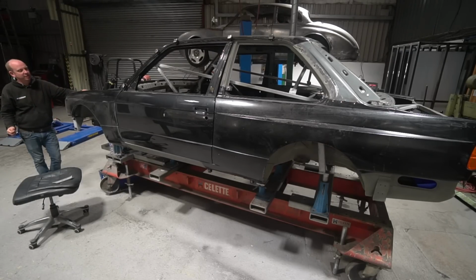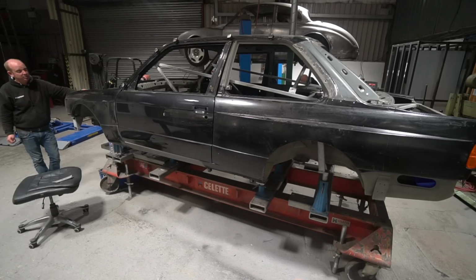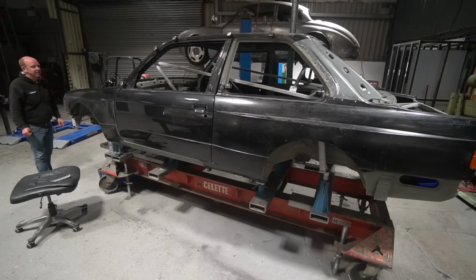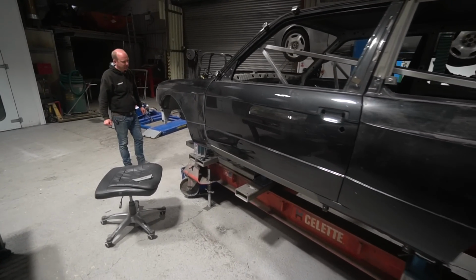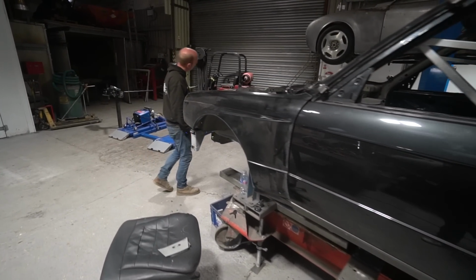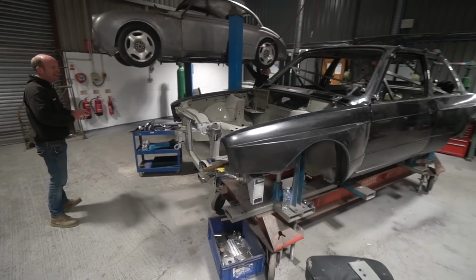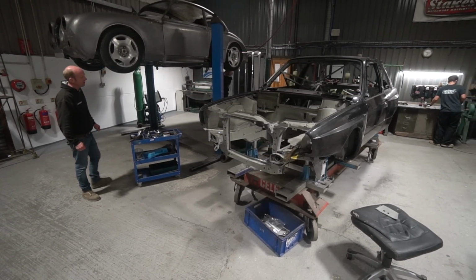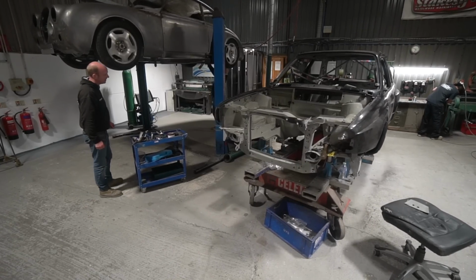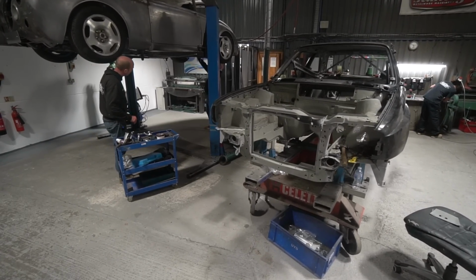So that's all being worked on at the moment, just to make sure that everything's correct prior to the building of the arch tubs. But yeah, it's looking really good. Everything's fitting as it should. There've been no horrible surprises. There shouldn't be, you know. We would expect there not to be horrible surprises, but we're also very used to getting them, as you'll have seen from the various issues we're having on the assembly side of things. You can never predict where the next horrible surprise is going to come from.